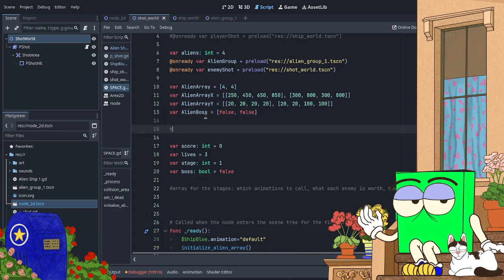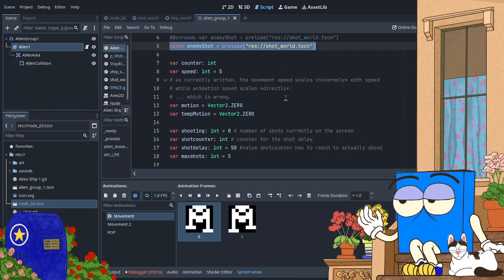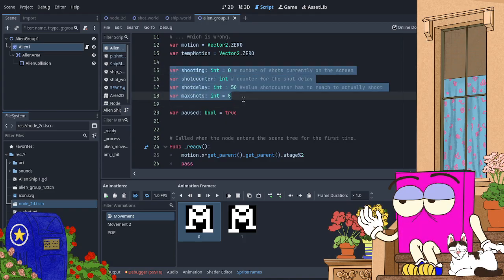Okay. So these four variables, we're gonna dump.